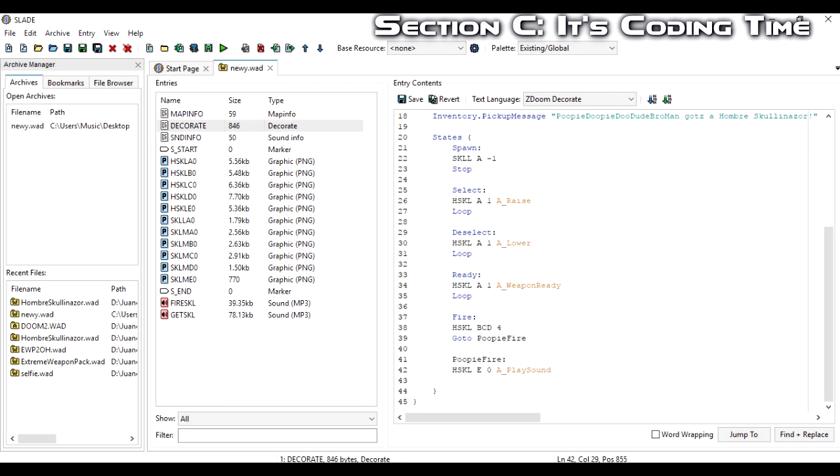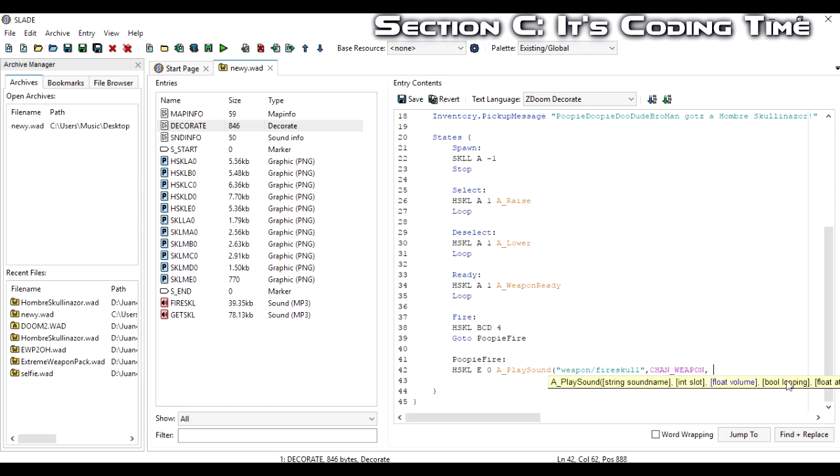A_PlaySound, that's how you play a sound. How does it work? So A_PlaySound, you open parentheses. Here you have a little explanation. String sound name. Well, it's a string, so it goes in quotation marks. The name should be weapon/fireskull, right? Then a comma. The slot. In this case, we go with the channel weapon. Then a comma, and then the volume.